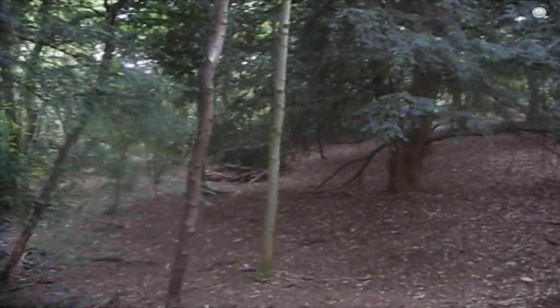Right, me and Josh have come up for a night in the woods. We've decided to go a bit traditional. If it doesn't rain, we're not really going to use a tarp, we're just going to go on the floor, have some wool blankets and go around the fire to use as the actual warmth. But we've cleared a nice area here. The shelter is just behind those two trees there, so we're not far from it.